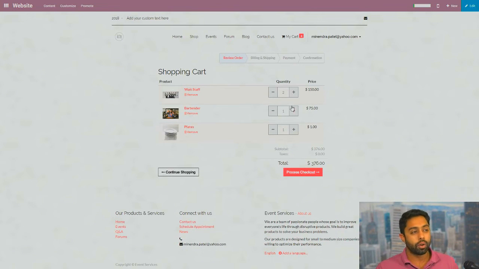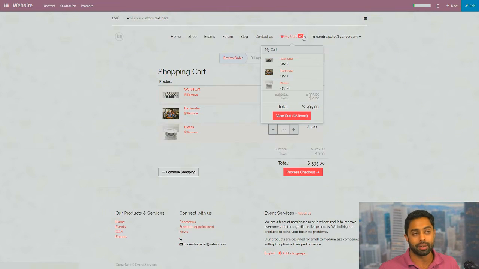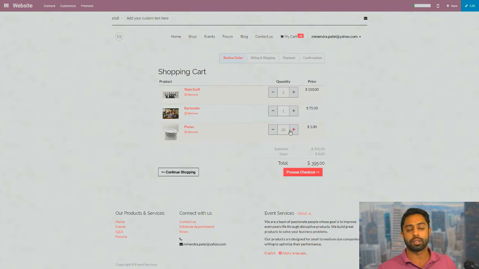Now you can obviously put as many as you want. Say you have 20 guests coming, you're going to add that in, and it'll automatically change that for you. And it's a live movement in the system. Also, you'll notice that it's 23 items, so each item in our system will calculate for you.